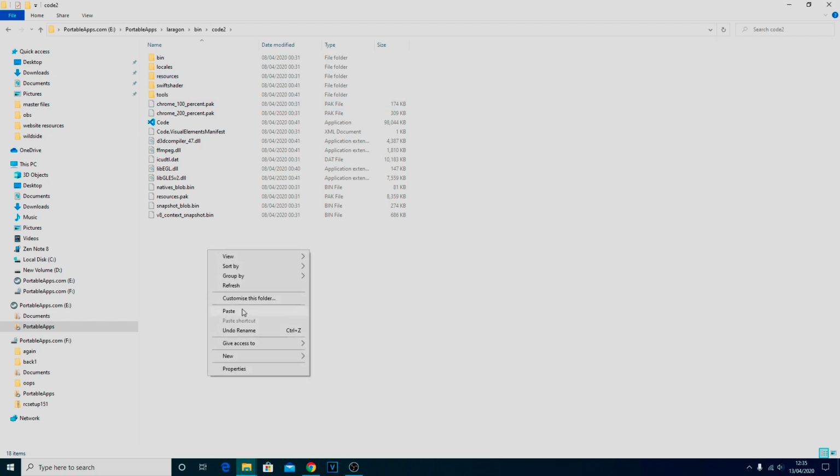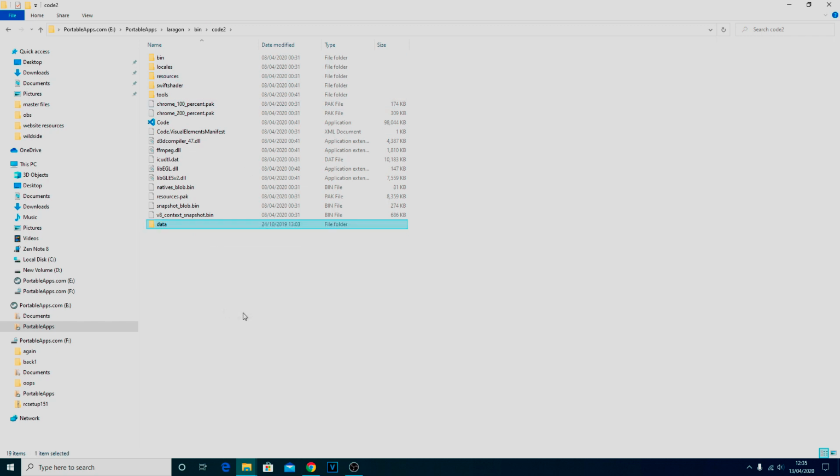Right click and paste. You can do copy and paste, but cut and paste is much more important, because all it's doing is changing the directory path in, I'm assuming, its file table. Which means, as you can see, it's instantaneous.